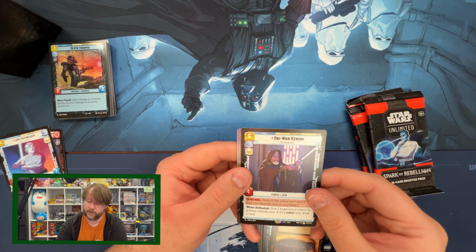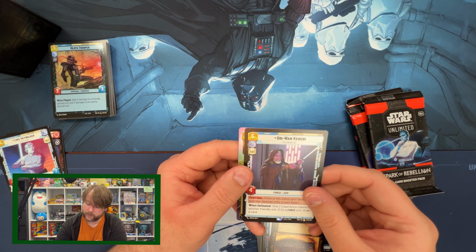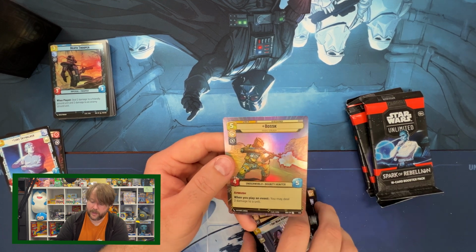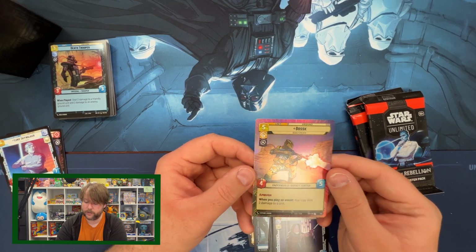We got an Obi-Wan Kenobi. Sentinel, and when defeated, 2 experience tokens to another friendly unit. And then we got our first hyperspace foil. We got a Bosk. Alright, still chasing that elusive showcase.